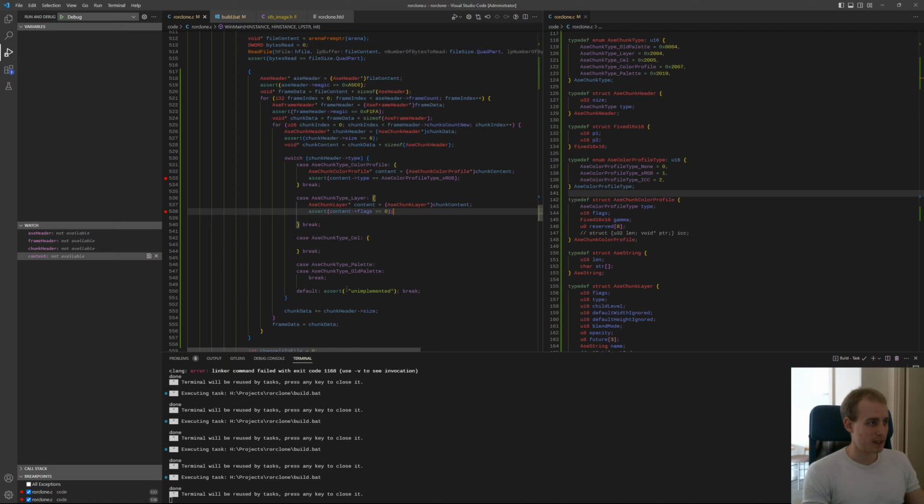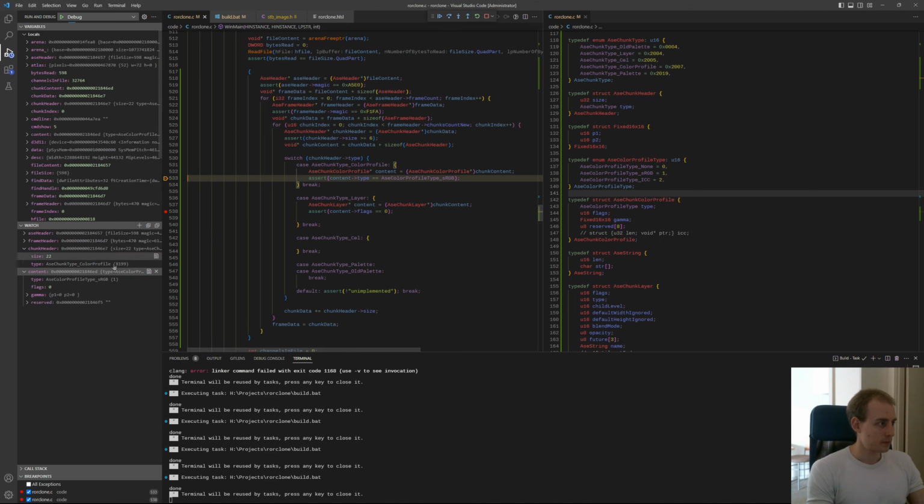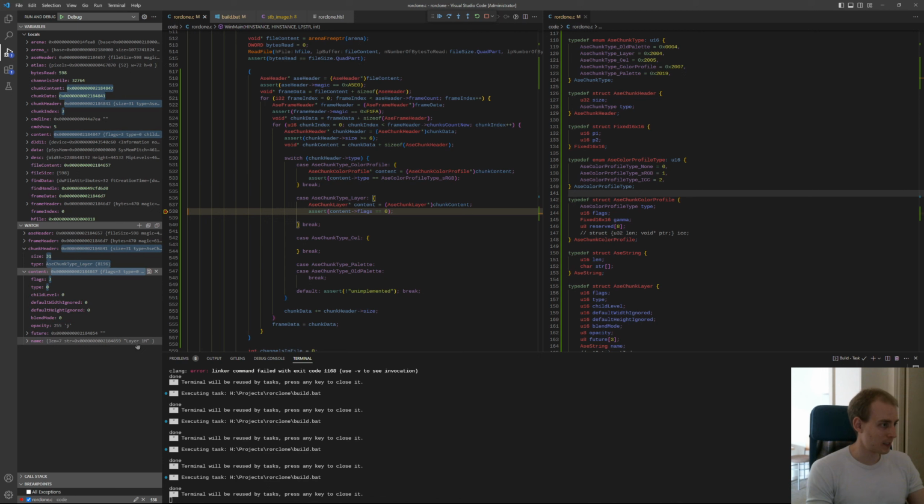What do we got here? We've got layer. Okay, let's see. Yeah, so that's an sRGB, that's all good. Alright. Layer 1M. Well, 7. 1, 2, 3, 4, 5, 6, 7. So it's up to here. Layer 1. Yeah, that's fine.